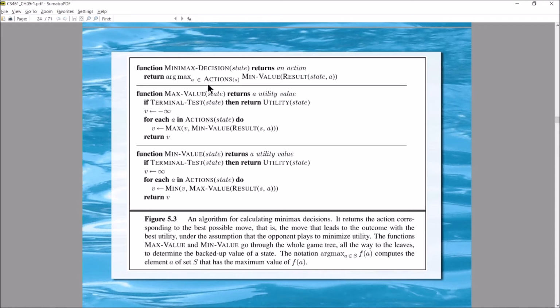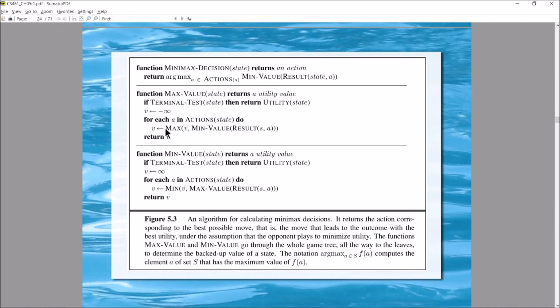Now, the max value function just does the opposite, it scores it the opposite way. It starts off by saying, I want to find the biggest value, so it starts with negative infinity. If it's a terminal test, return the utility value, just like min does. But the loop is a mirror of min value's loop. For each action that could possibly happen, evaluate the result of that action given the state we're currently examining, from min's point of view.